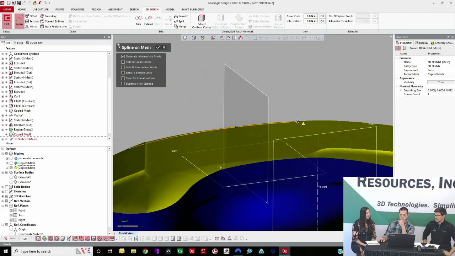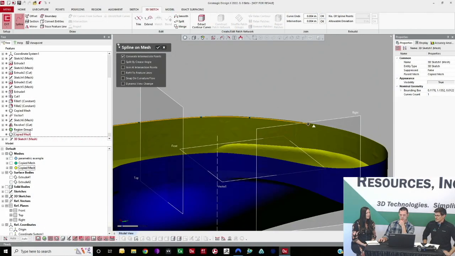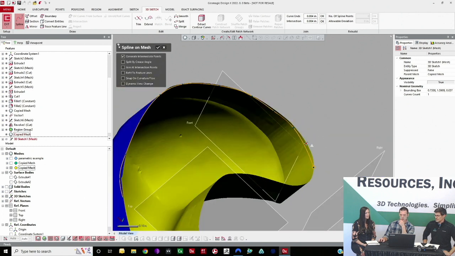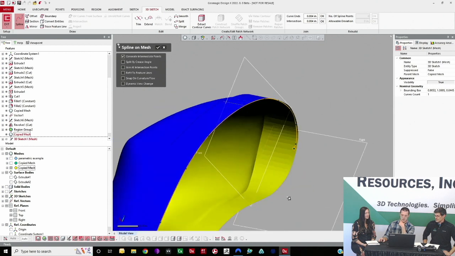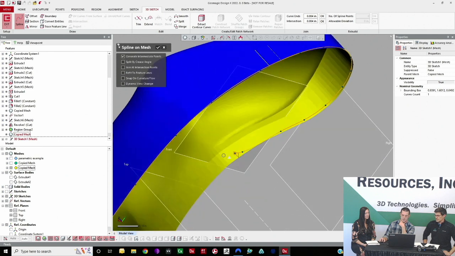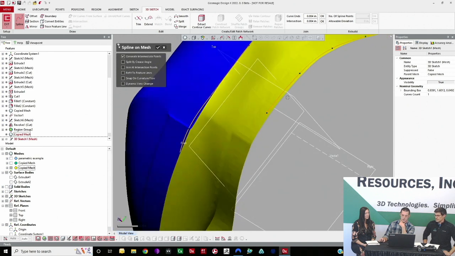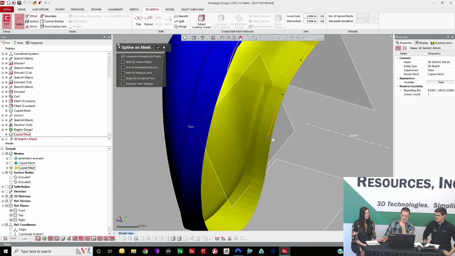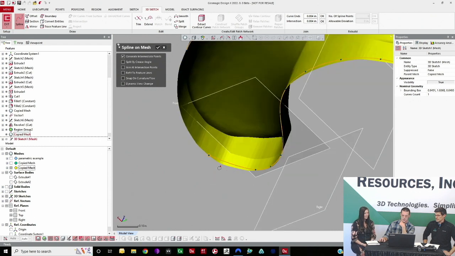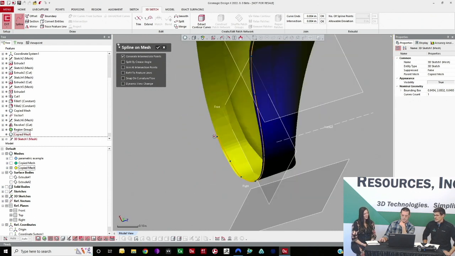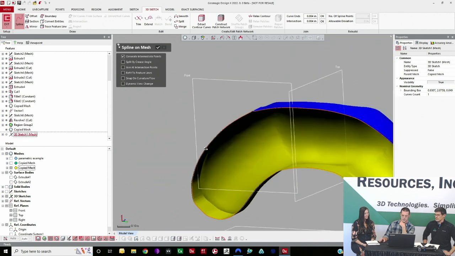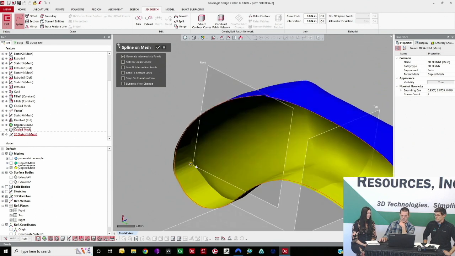Right. So what I'm doing now, like JD had mentioned, is creating some freeform surfacing. It's a little bit more of a time-consuming process, but for these highly organic shapes, if you cannot find a way to recreate them prismatically, what you can do instead is organically surface them. So what I'm doing now is I'm just drawing splines on the surface of the part. The first one will be up here at the boundary. I can draw maybe another one a little bit lower.